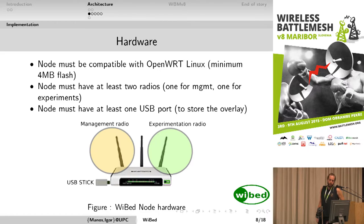From the hardware point of view, the intention of this slide actually was to make it visible that, in general, it is a generic platform. But OK, it must be compatible. You must be able to install OpenWRT with a minimum of 4 megabytes of flash. So if you want to add new devices, you should consider this.